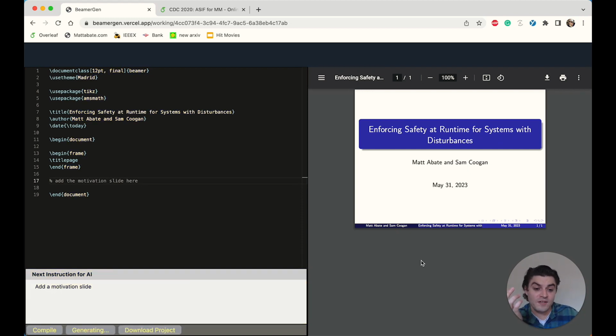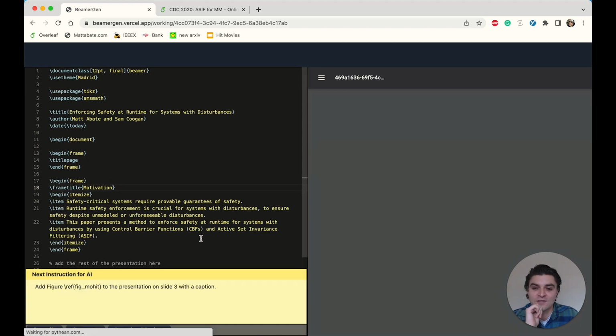And what's going to happen is it's going to crunch under the hood, create the slide based on information from your paper, and then append it to the presentation at the location of the comment. You don't need the comments, but if you've played with language models before, you know that sometimes more information can be helpful. So let's see what happens.